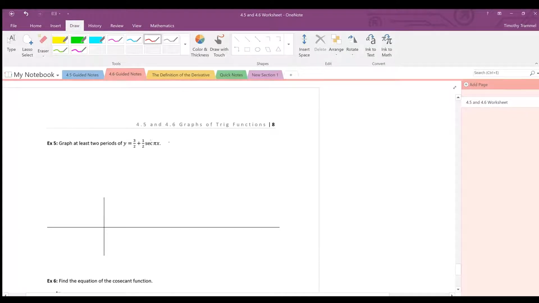So the first thing that we're going to do here is actually graph y equals, and I'm going to move some stuff around here a little bit, 1/2, instead of secant, we're going to do cosine of pi x, and then plus the 3/2. And I just wrote the d over here on the right just because that's the way you're used to seeing it, but in this case it happened first. Okay.